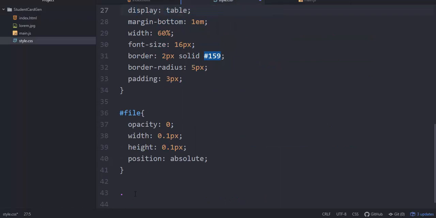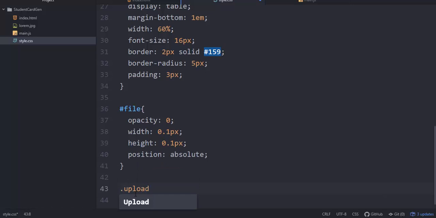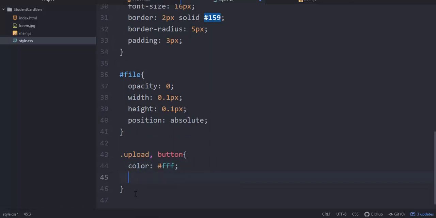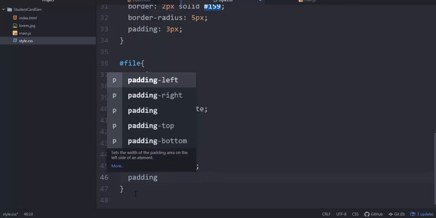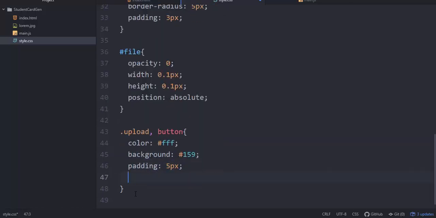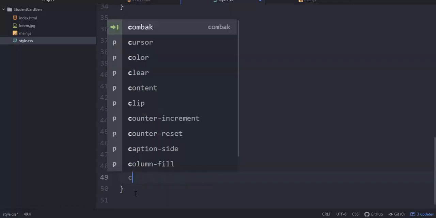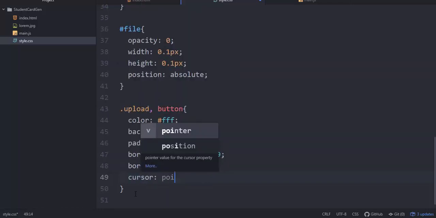So let's say upload, and for the buttons, color is going to be white, and then the background is going to be the same, just like I said earlier. And there's a padding of 5 pixel, and a border of 2 pixel solid, and the same color, and border radius again 5 pixel, and the cursor is going to be a pointer.